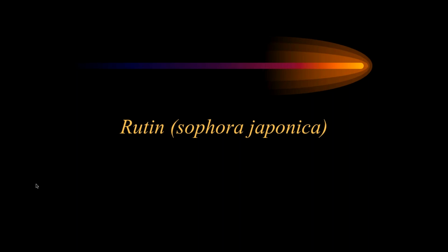Our first generation, soon to come our next generation. Let's talk rutin. Yeah, so again, most people in the dietary supplement industry know this as a kind of antioxidant. And it also stems back, I have to give Wobenzyme credit for this. So 60 years ago, it was in their formula. And it is still in there to this day.